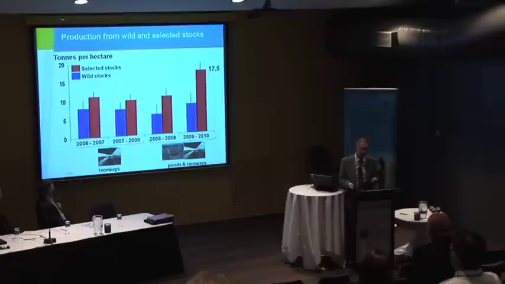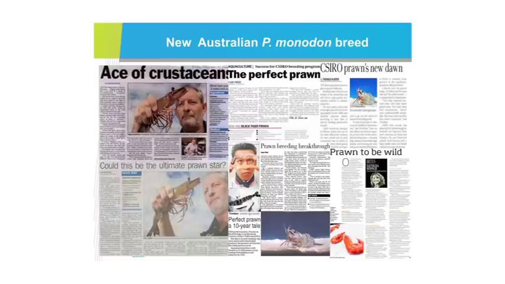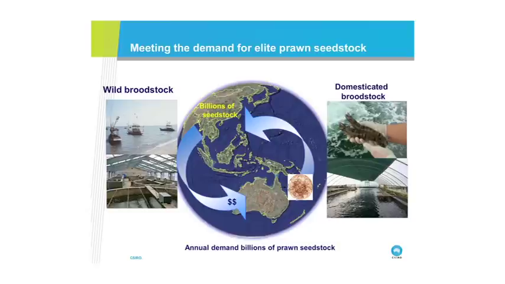A 50-hectare farm that would normally have got 400 tonnes got 900 tonnes — that's another $14 million into an SME's business. That sort of achievement, which you could not get in the mature beef or chicken industry, attracted a lot of attention internationally and created a real opportunity. We've got this region to the north of us that has a huge demand for seed stock. Countries producing up to two and a half million tonnes and consuming them domestically — one billion new middle-class people coming into prosperity in our region in the next ten years, and they're all seafood consumers.